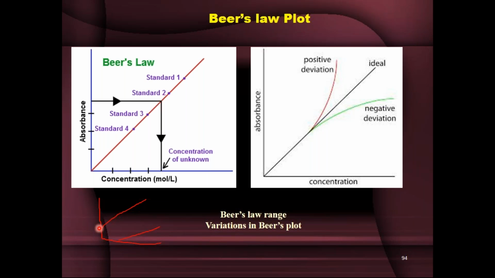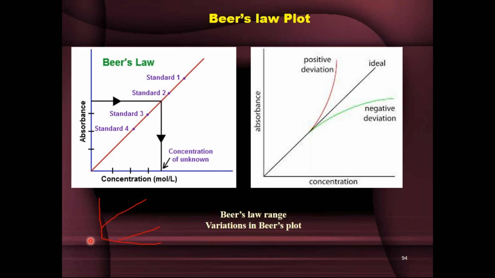Suppose we are determining a paracetamol sample, then except paracetamol, all the other things in your sample solution should be present in the blank in the same concentration. Say you have dissolved paracetamol in 0.1 normal HCl, then your blank will be 0.1 normal HCl. If you have added some other reagent in your paracetamol solution, say 1 ml, then you will also have to add 1 ml in your blank solution. So that's a blank solution, which has everything the same as in the sample solution except the absorbing substance, or except the substance you want to determine.